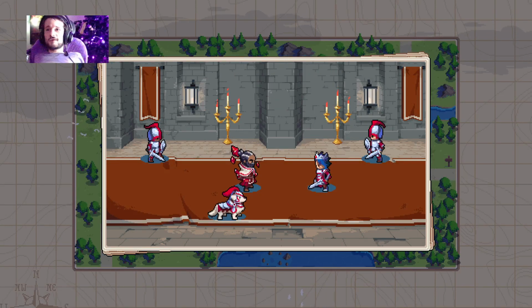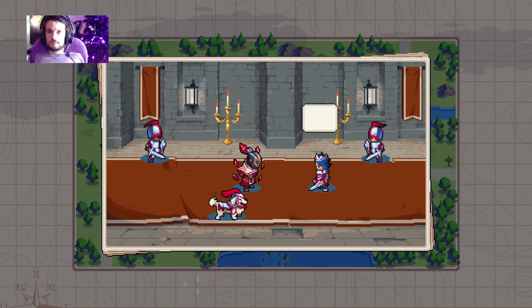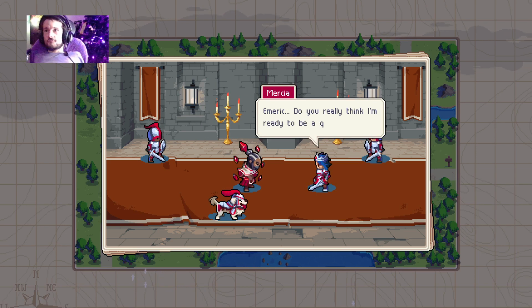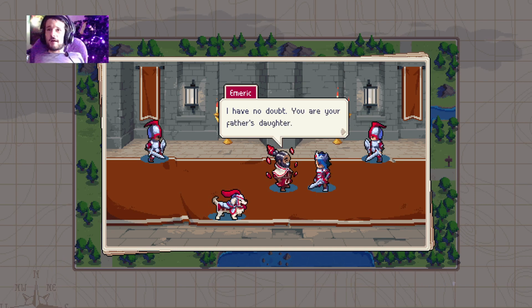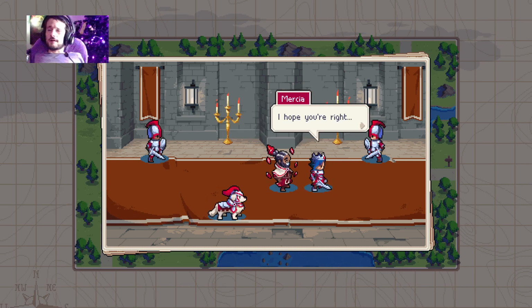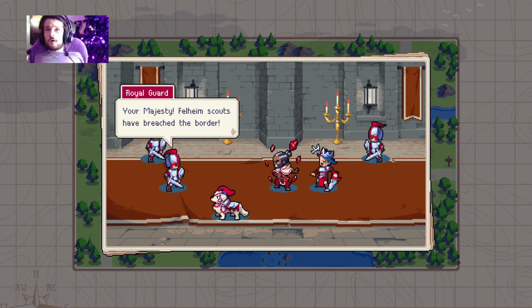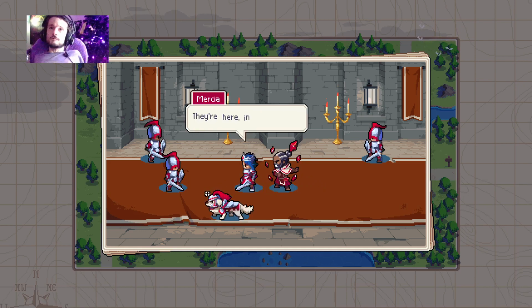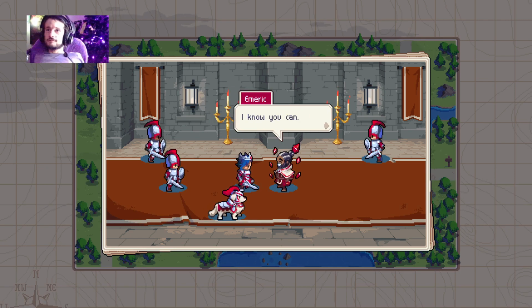Several months later. She looks like a badass now. Congratulations on your coronation, Queen Marcia. Emmerich, do you really think I'm ready to be queen? I have no doubt. I have no doubt you are your father's daughter. I hope you're right. Your Majesty! Felheim scouts have breached the border! What? They're here in Cherrystone? Let's go. I can do this. I know you can.